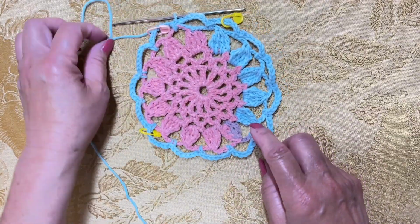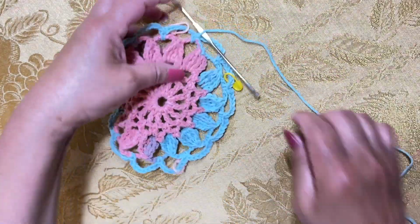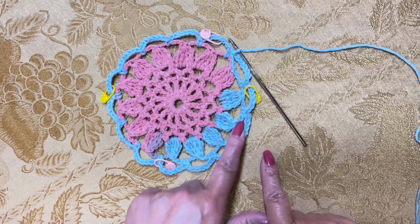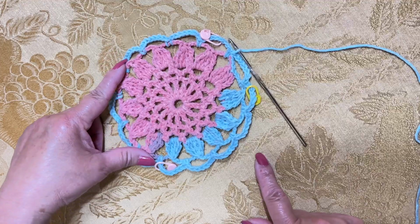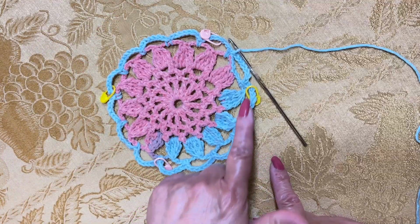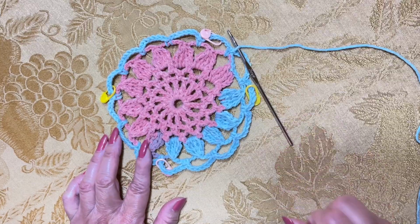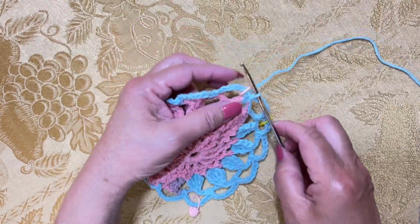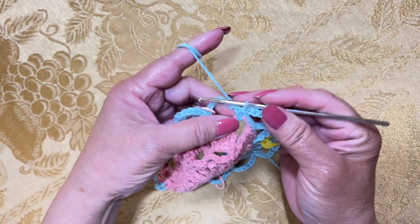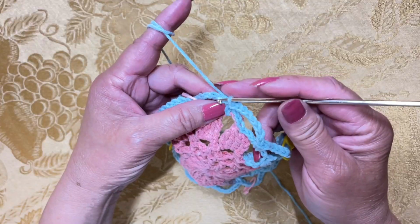This is intentional to accommodate the design of the shrug at the back. This motif is a subsequent motif, so therefore we have to connect this to another motif before we can finish it all together to round six. But in order to show you what the shape of this motif looks like, I will go ahead and make this six round.